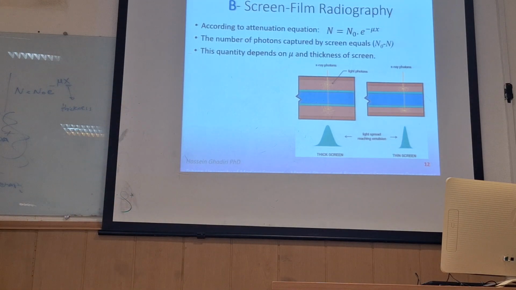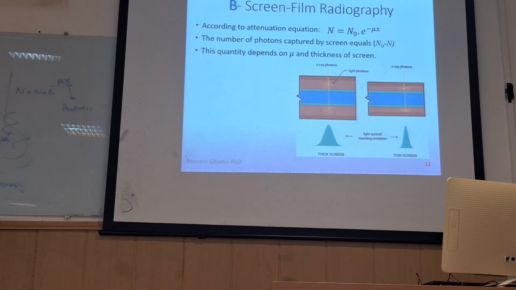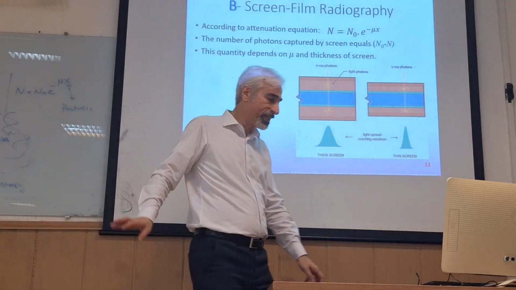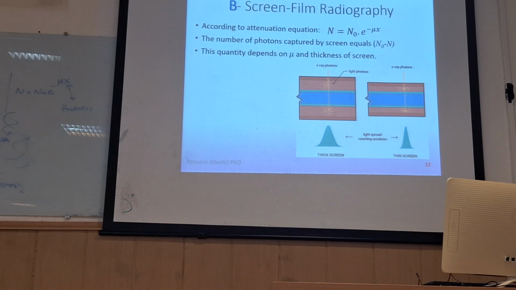If you remember, I explained here how the screen works. One photon comes and interacts inside the screen. For example, the point of interaction is here. And after that, we have generation of visible light here. The advantage was intensifying. But what about the disadvantage? The main disadvantage of this mechanism is losing resolution.